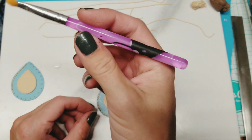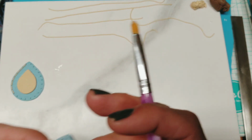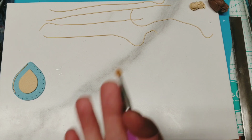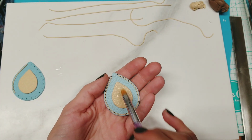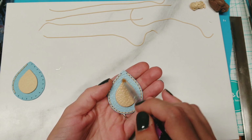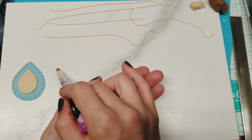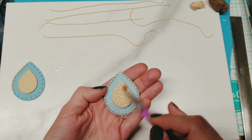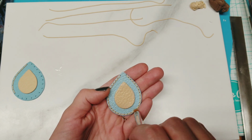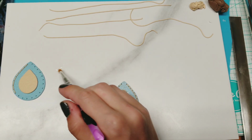So I'm just taking an old paintbrush. I've probably had this for 8 or 9 years. And, oh, why is it wet? Oh, from the baby wipe. We're just going to literally coat this over. And that way it's sealed. Some people would say you don't need to. The reason why I like to put something on it, so this is just from my personal experience, and I know some people would think something was wrong, but I made a, let me finish glazing this and show you.